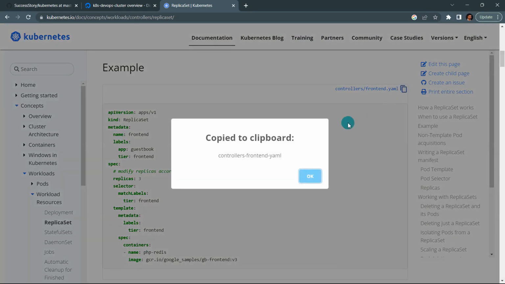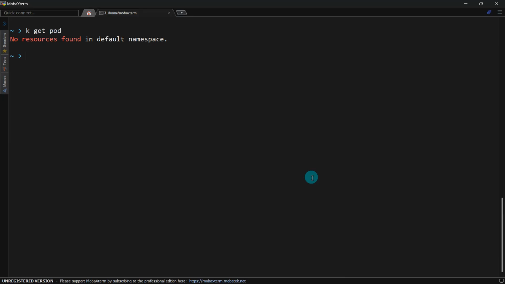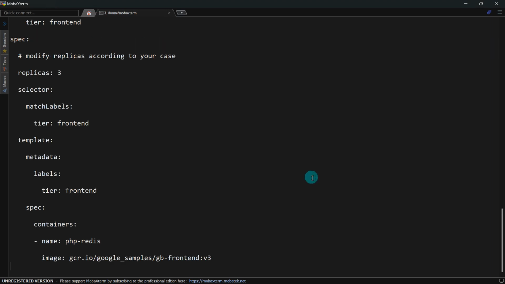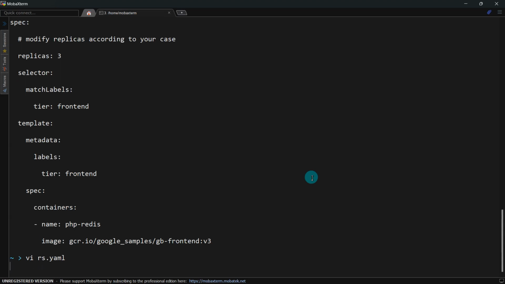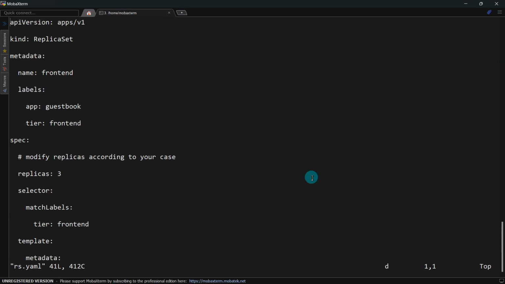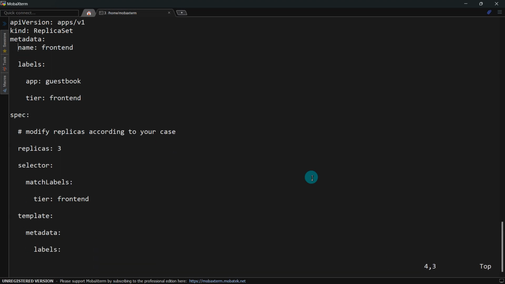Okay, so I have copied it. I'll say rs is a shortcut for the replica set. So I'm going to give the same file name. Okay, so this got open. Let me delete some unwanted lines.